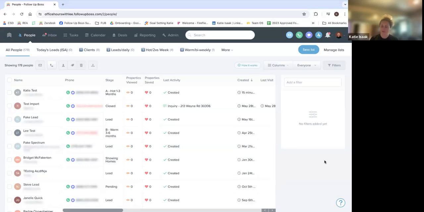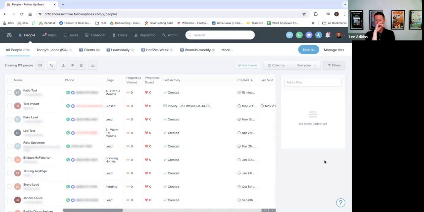Follow Up Boss can be used very, very well to create that long-term repeat book of business that ultimately every agent wants. Awesome. I couldn't agree more. And I'm glad you went to custom fields because I meant to mention that when you drop down the columns, we have all of those things.